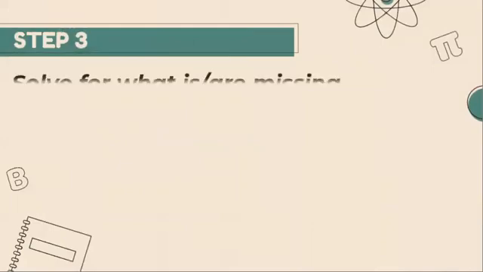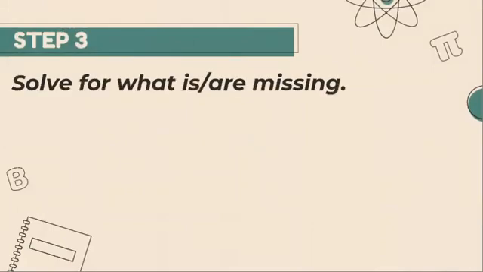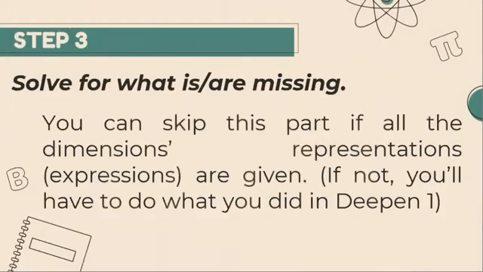Then for step number 3, solve for what is or what are missing. You can skip this part po if all the dimensions, representations, or expressions are given. Yung kanina po nating problem, ito pong problem na to, given naman po lahat yung length, width, at saka height. If ever po na ang given lamang ay halimbawa ay length at saka width, kailangan buo munang gawin ulit yung ginawa doon sa Depend 1 para makompleto natin yung tatlong dimensions or yung representation ng bawat dimensions.